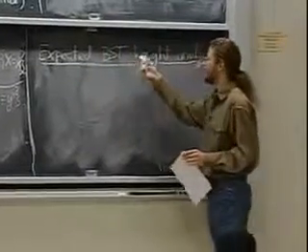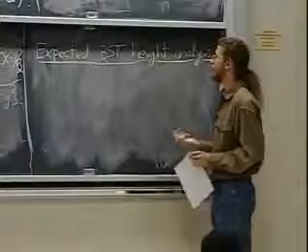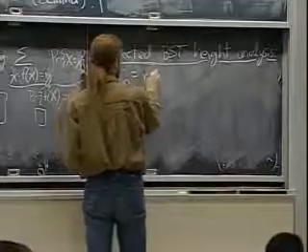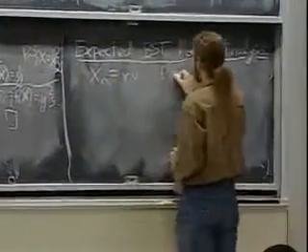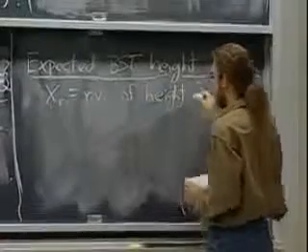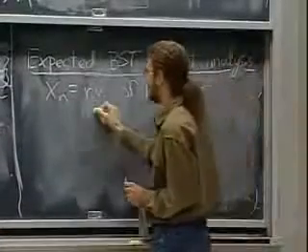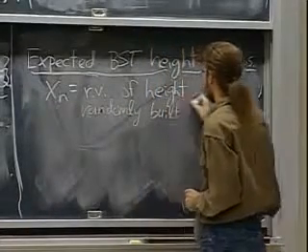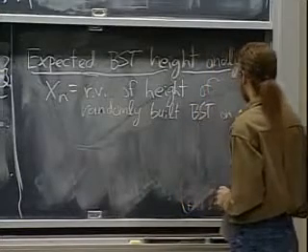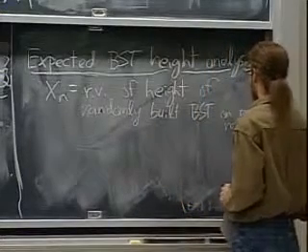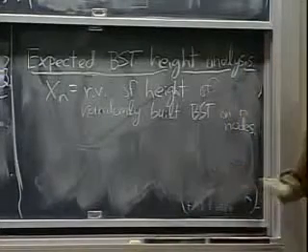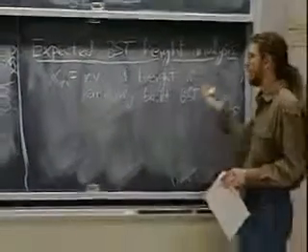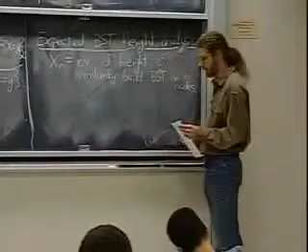Okay, so we want to analyze the expected height of a randomly constructed binary search tree. As I've defined this before, but let me repeat it because it was a while ago, almost the beginning of lecture. I'm going to take the random variable X_n of the height of a randomly built binary search tree on n nodes. So that was: randomize the n values, take a random permutation, insert them one by one from left to right with tree insert. What is the height of the tree that you get? What is the maximum depth of any node?